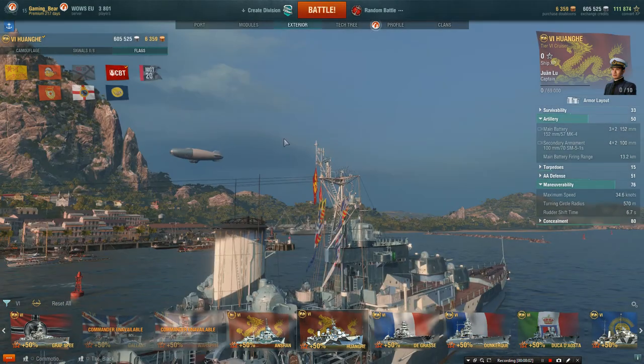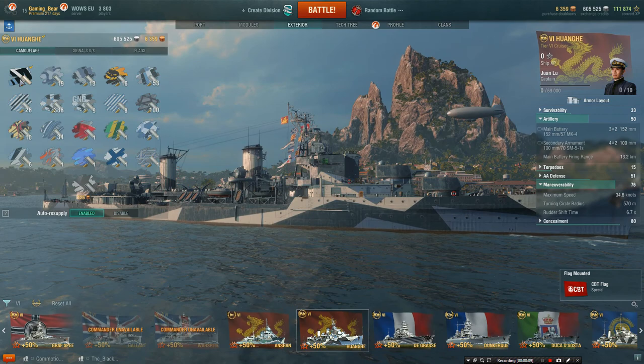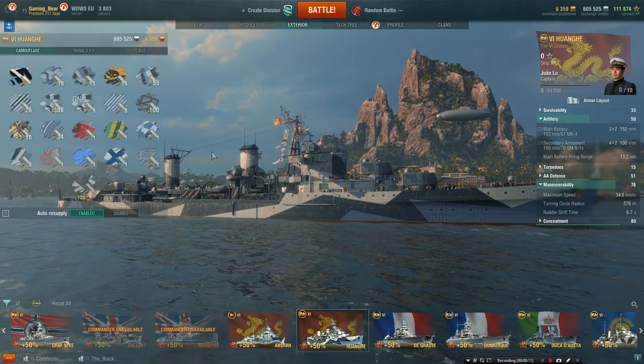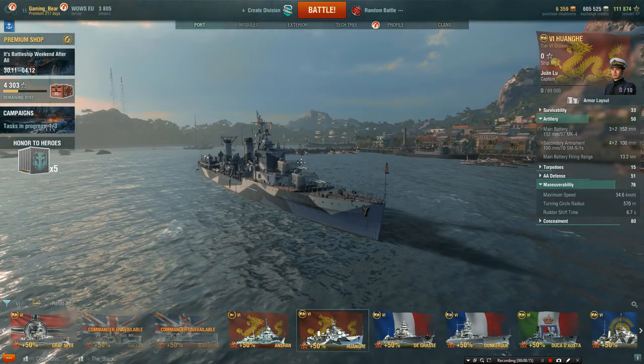CBT, as I like the red, so we'll go with that. That's it, camouflage, let's see what we're running. So this, we've got a number of camos we can put on, but we'll leave this standard one. So that's where we are at the moment. And ready to rock and roll.